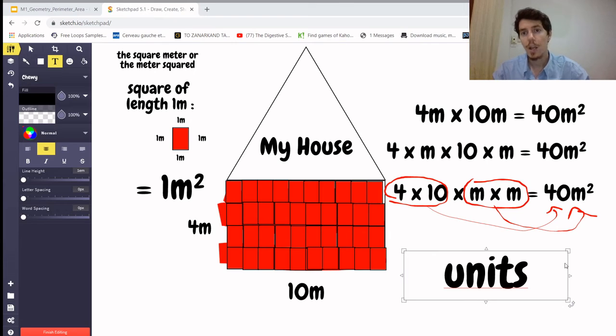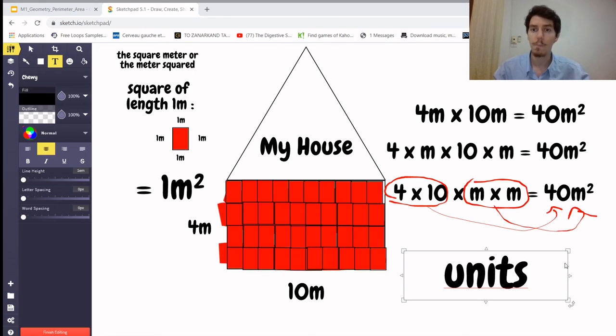So the point of this exercise is just to understand that when you want to know how much paint you need to paint a shape, and in geometry, when I ask you what is the area of something, your answer will be some meters squared or some square meters. This is the unit of area, square meters. And there is a very big difference with the perimeter.